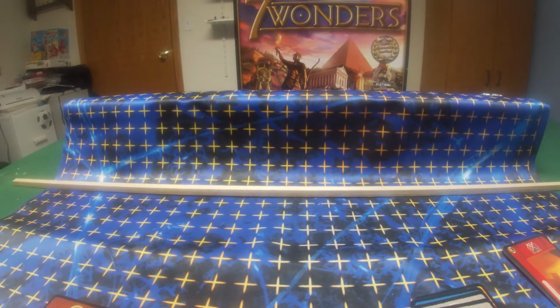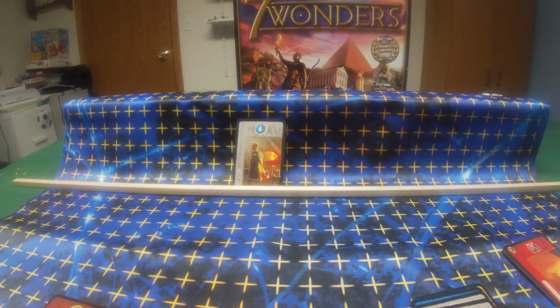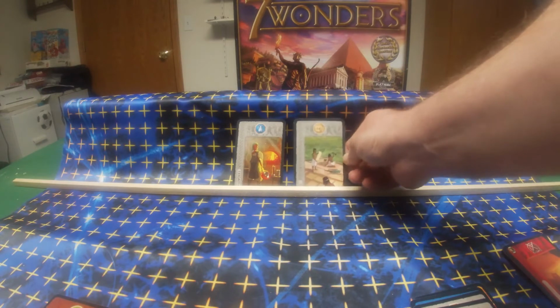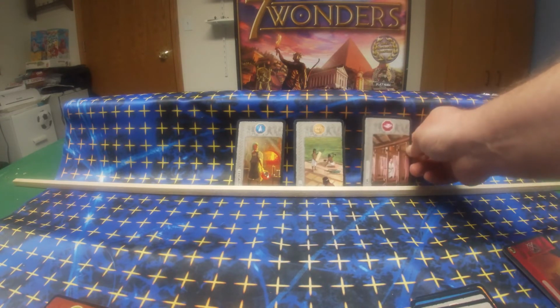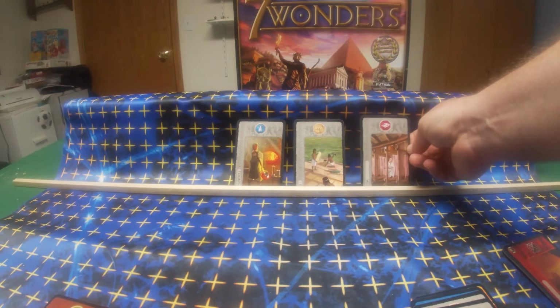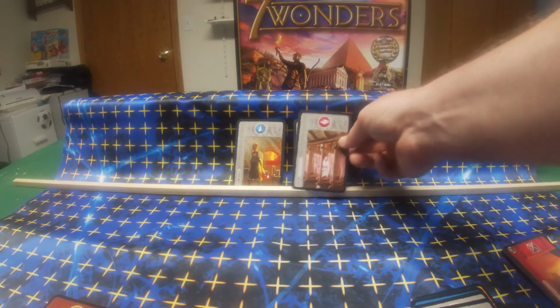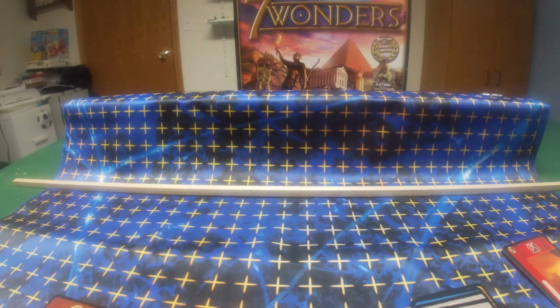And we have some manufactured goods. We have the glassworks, the press, and the loom. Those also don't cost anything to get, but you can. Those are also needed a lot of times in the Wonders cards.